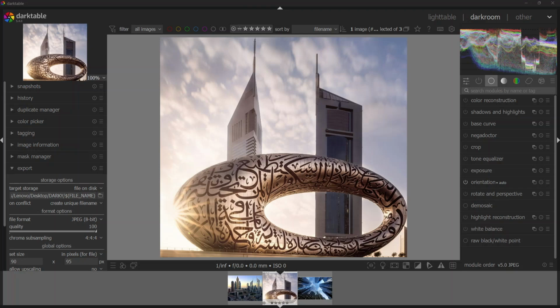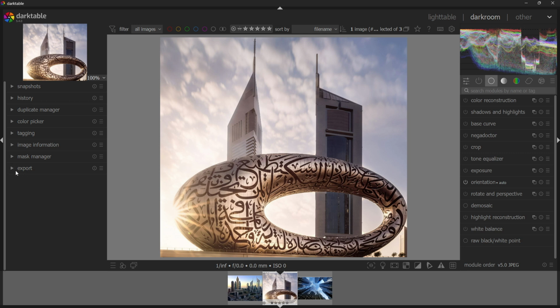In today's video, I'm going to teach you how to soft-proof in Darktable. Soft-proofing is all about previewing how your edited photo will look when it's reproduced elsewhere, like on a printer or a specific display, before you commit to exporting or printing. It helps you spot shifts in color and contrast ahead of time, so you can make informed decisions without surprises down the line.